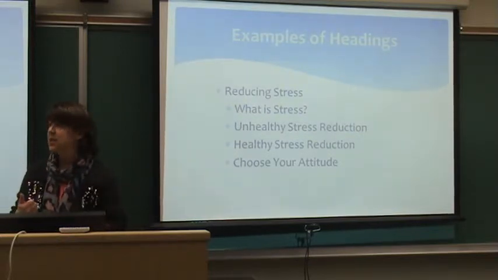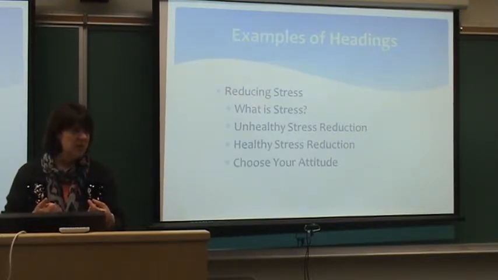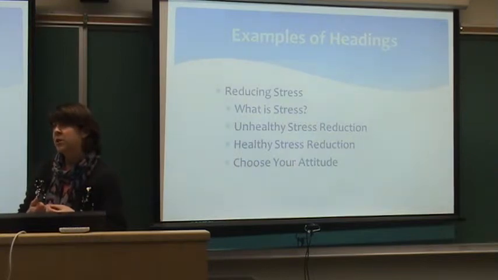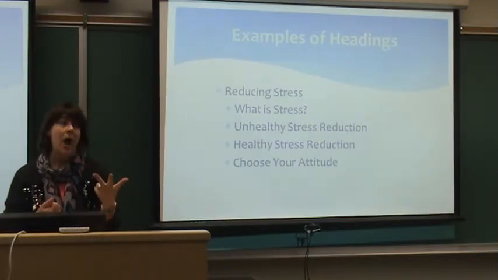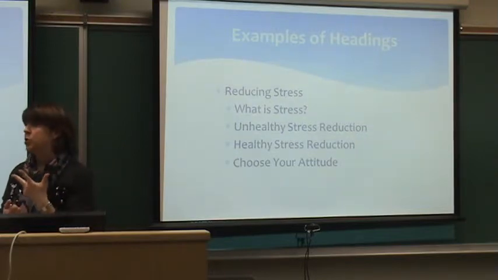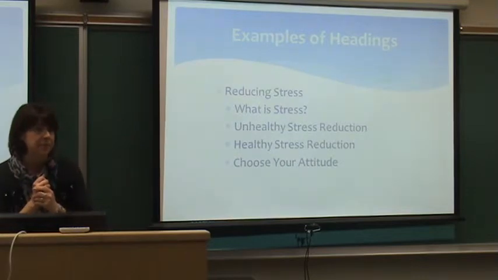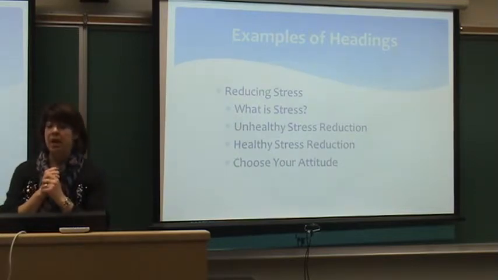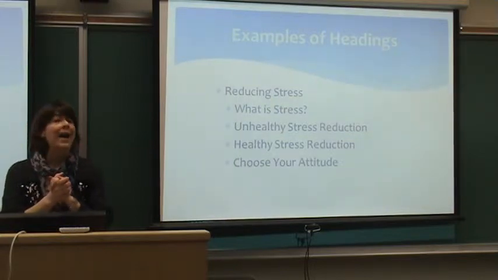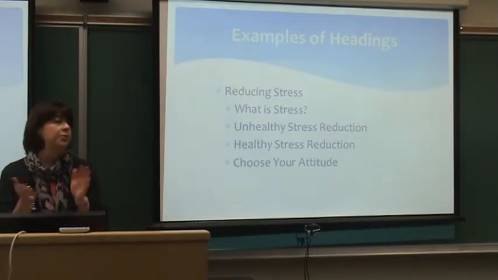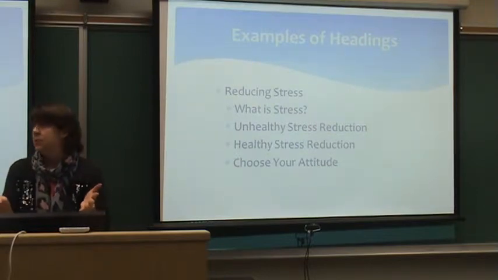In most cases in your textbook, the where probably isn't very important. The who probably isn't very important. What, why, and how are going to be the 3 most important words. So using those 3 words, you turn things into questions. So reducing stress. I might start off with, how can I reduce stress? Why do I want to reduce stress? What does it mean to reduce stress?